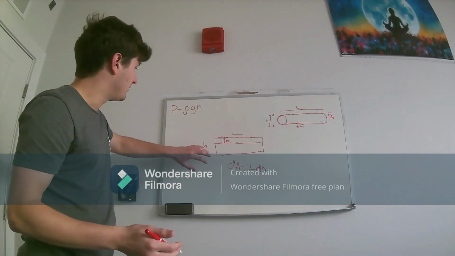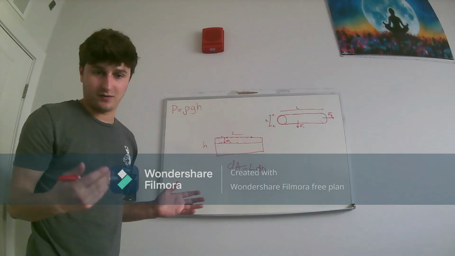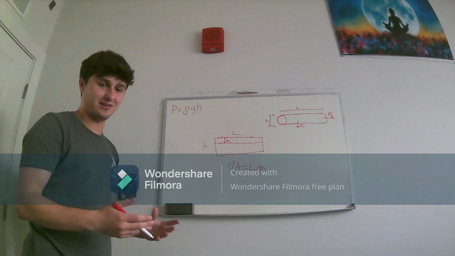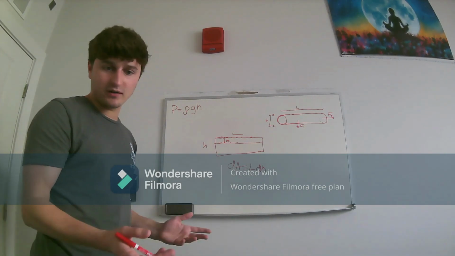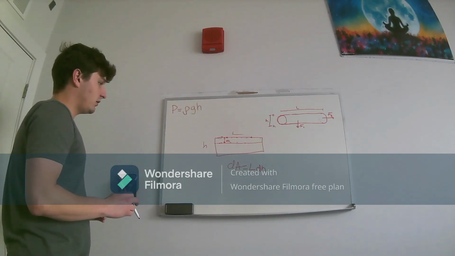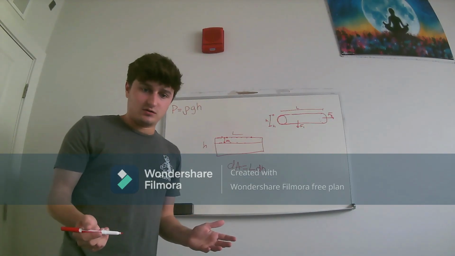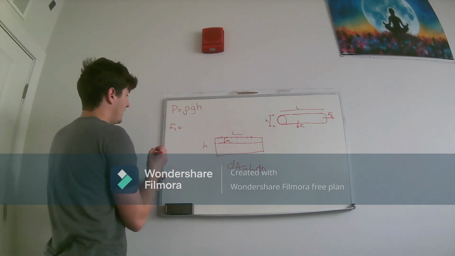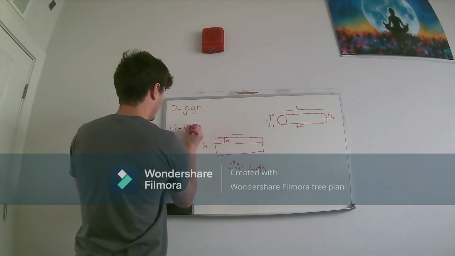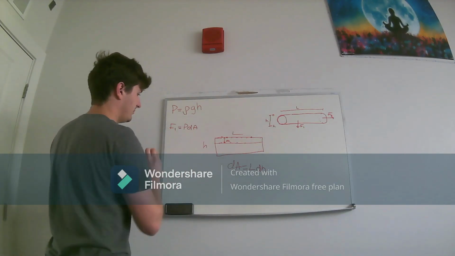So we're going to integrate from our, I guess, low point at the top to our high point at the bottom. I know that sounds very weird. I guess I could call it positive and negative, but either way, let's just get into it. So what do we know about our force in this situation? We know that our force, this F1, is going to be equal to P pressure multiplied by our differential area.